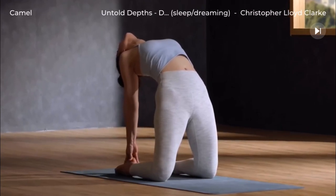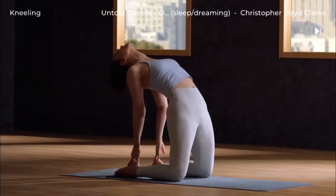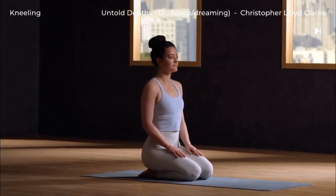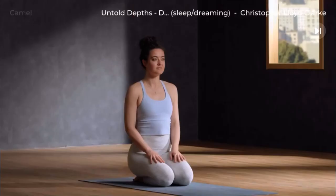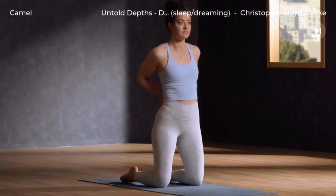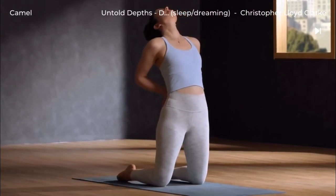Take a deep breath in as your chest opens. Long breath out. Inhale, lift through your heart to rise back up, then have a seat on your heels. Final camel pose. Inhale as you rise onto your knees. Exhale, draw your chest back and arch your spine towards the sky.